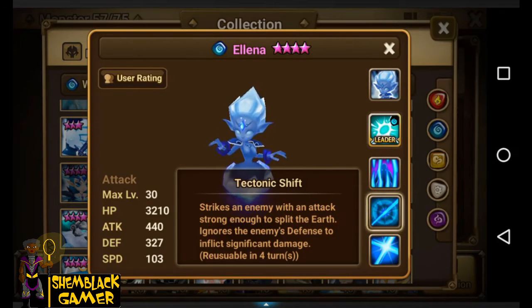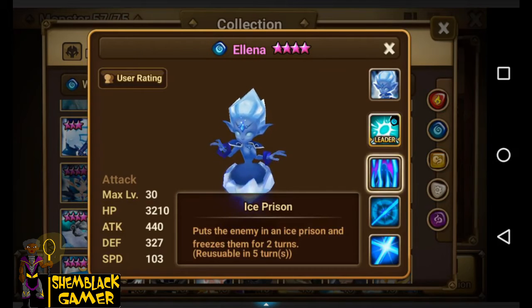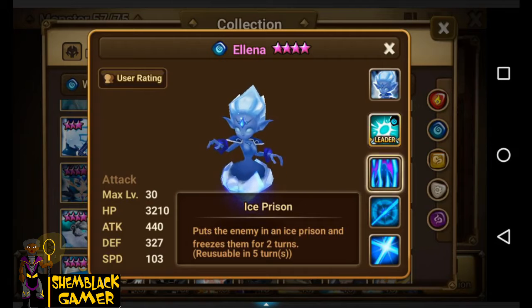Okay, so I wonder why people aren't using her as much. So we'll see what's the third skill. Ice prison. Puts the enemy in ice prison and freezes them for 2 turns. Now you know what? For 2 turns, if that's guaranteed every time, that's actually very good. If you could freeze Chashoon, because I'm having problems with Chashoon. And what happens if Veramos can't take this off because it's an inability effect.